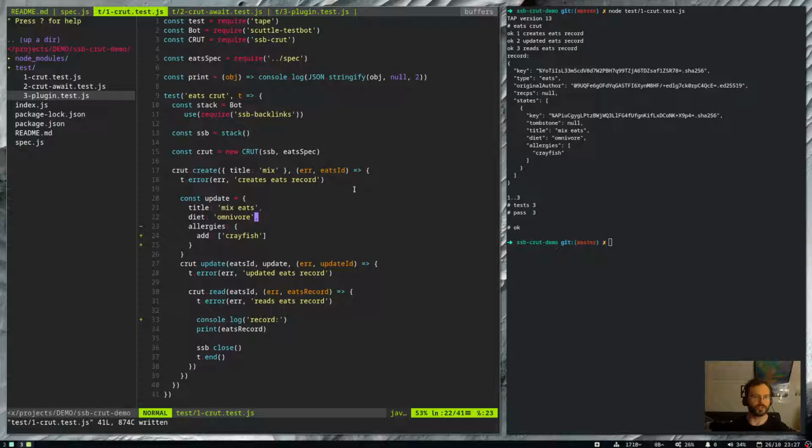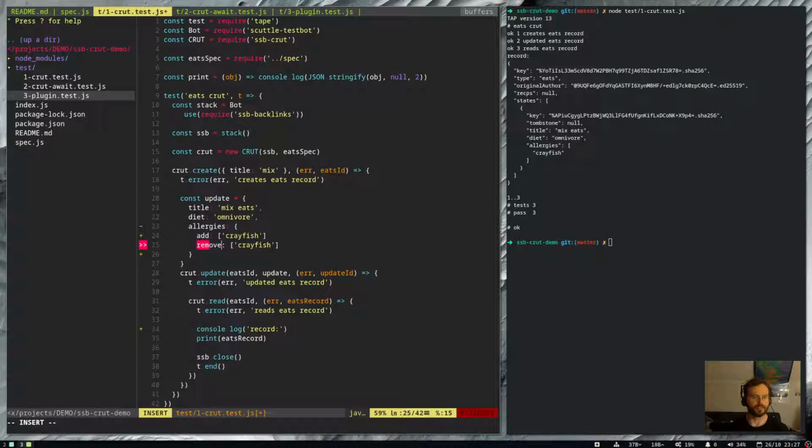If you wanted to remove, I'll leave this one alone, but if you want to remove, you just do it like this. And you'll see that fish wasn't in there, so there's nothing to remove.